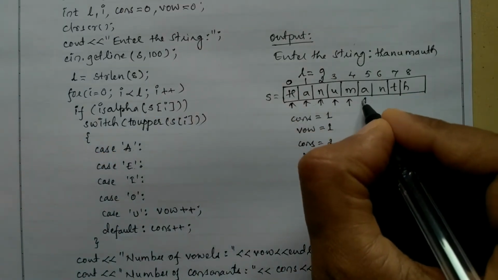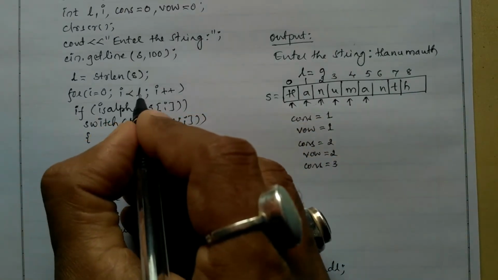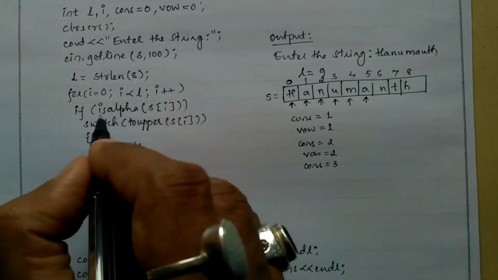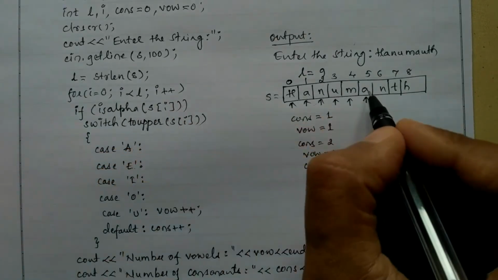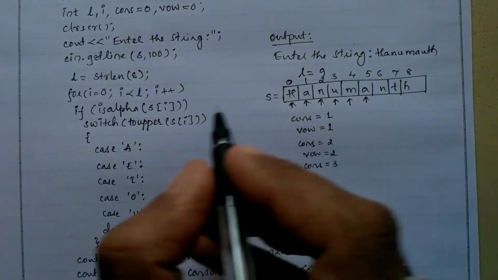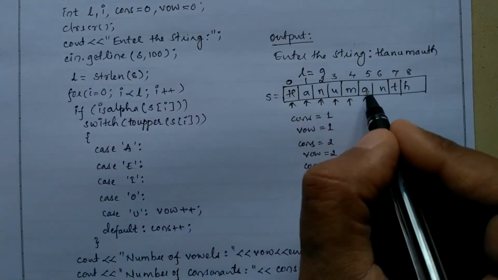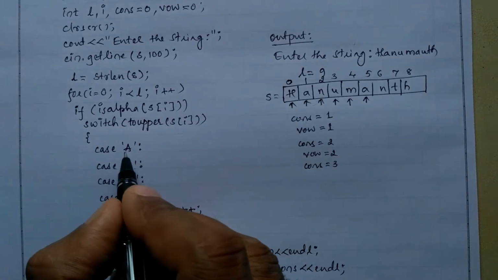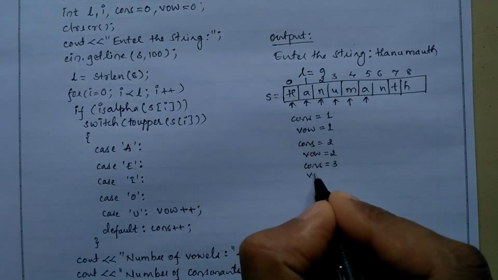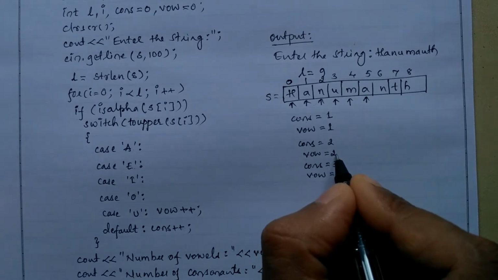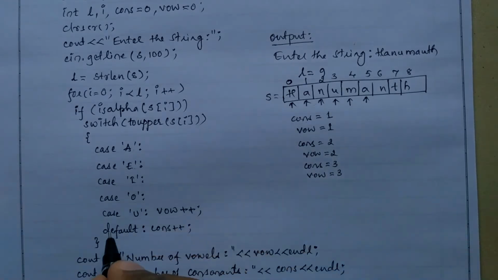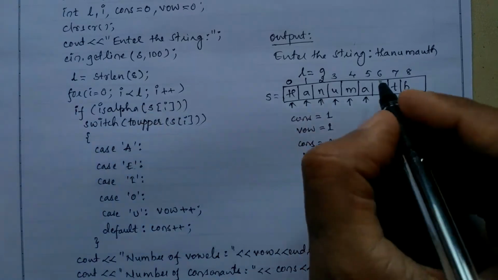So here it is pointing to 5. 5 is less than l, which is 9. So hence it is true. So it is going to check this condition, is alphas of 5 consisting of a, that is true. So it is going to convert the lowercase letter to uppercase letter A. So it is going to match with this case. Hence vowel will get incremented by 1. So now vowel is 2, now it is 3, right? So again control transfers to the for loop by incrementing the value of i by 1.